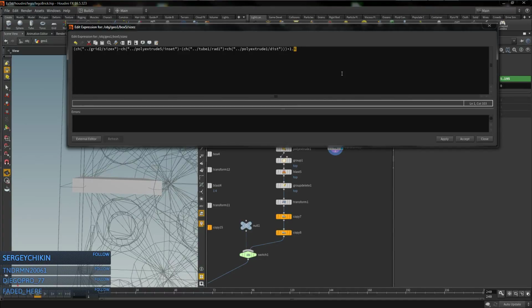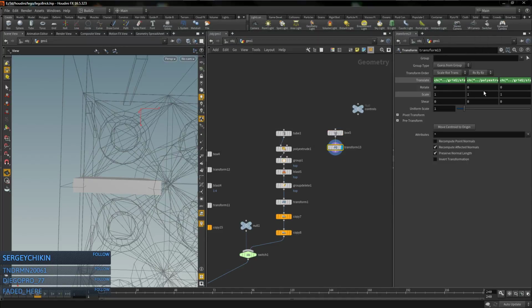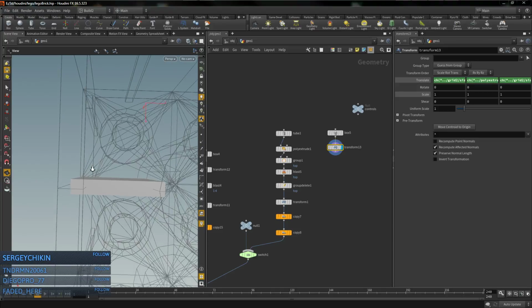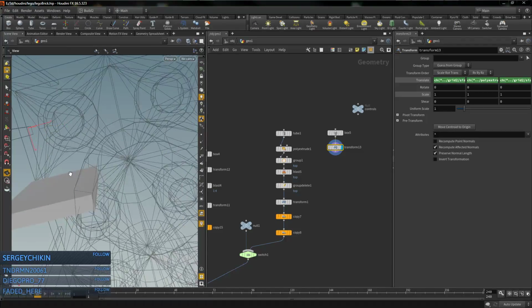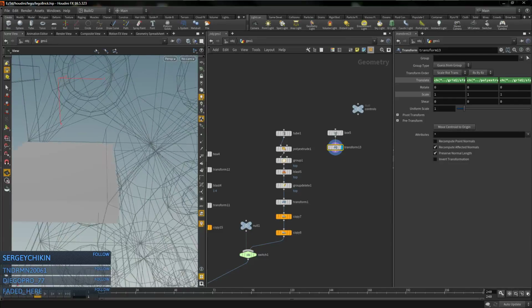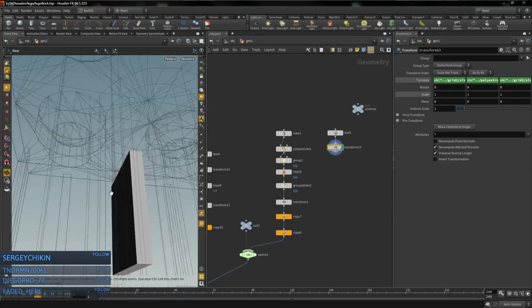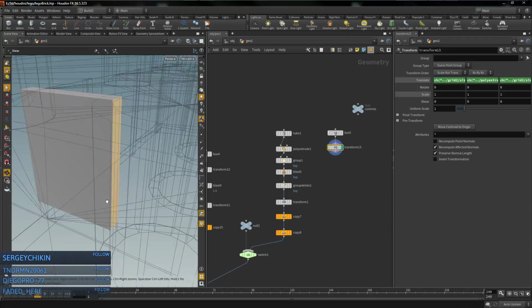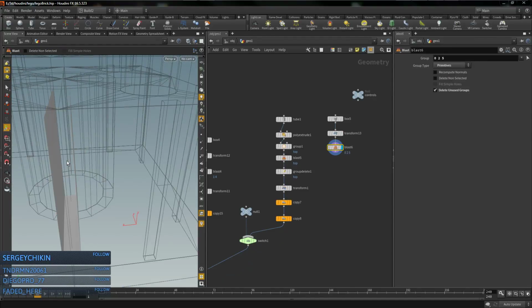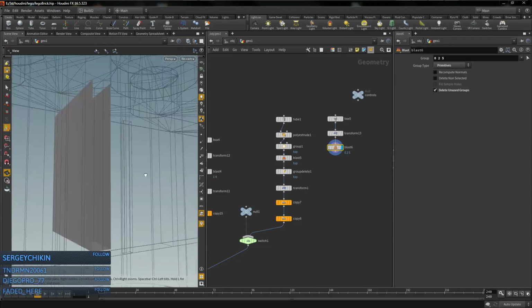So let's change this to 0.5. But offset it. So that's minus 0.1. So I'm still in the middle here, but here I am behind. Good. Now let's do this, and plus this stuff, because I don't need these pulleys.